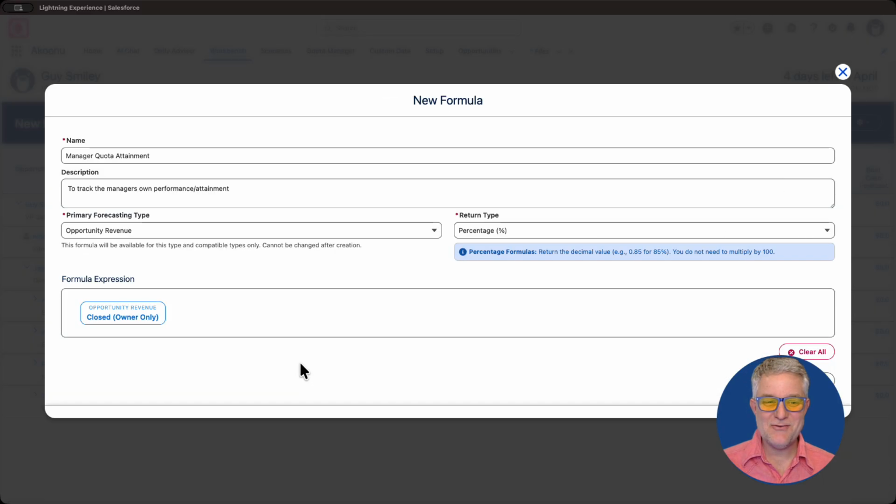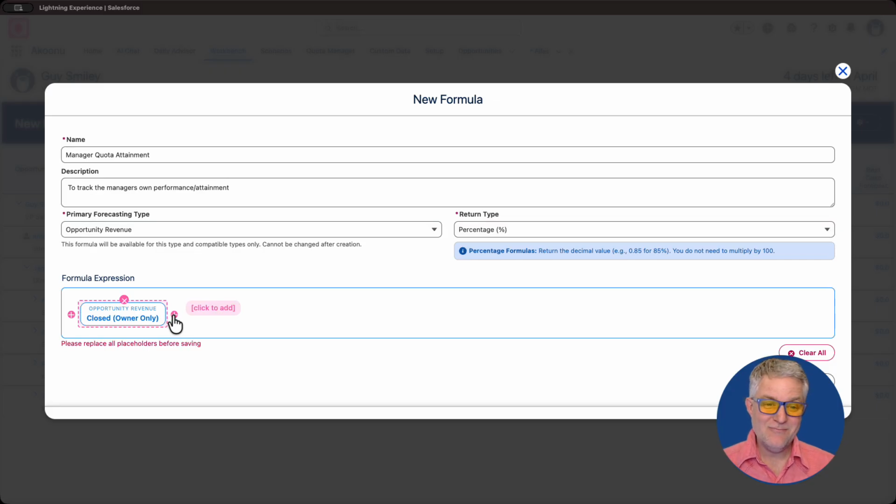So now I have the first element here. When I hover over it, I can see I can insert new elements before and after or delete this element. So I'll insert one after, and I actually find it helpful to put a couple placeholders in while I'm building the formula. So I'm starting with the closed amount.